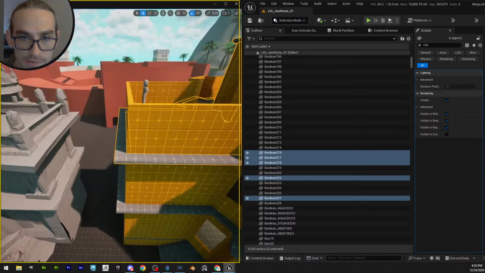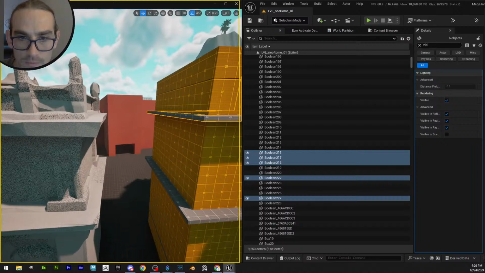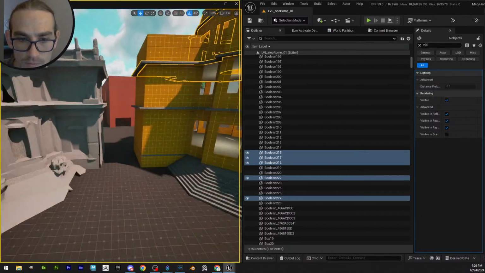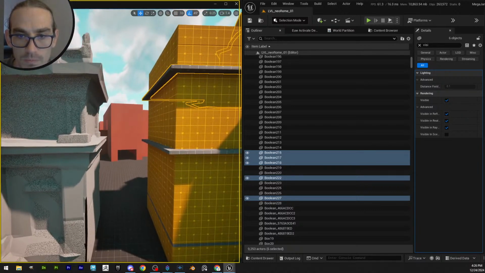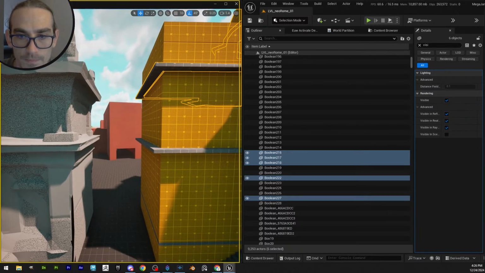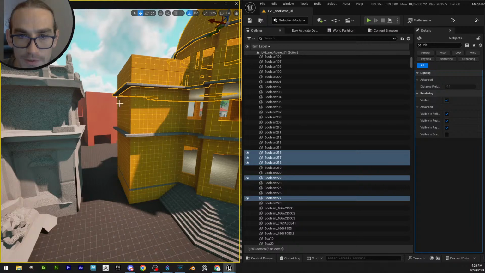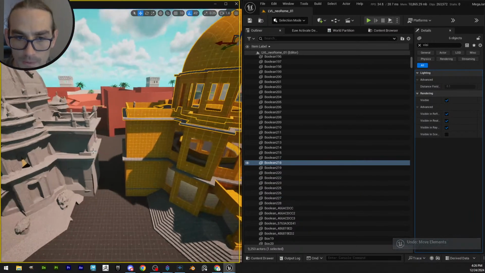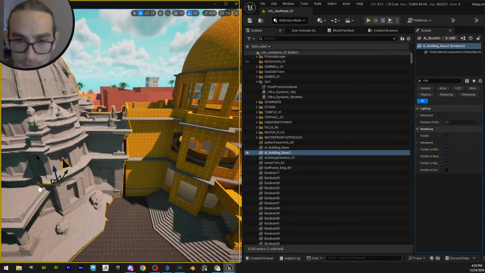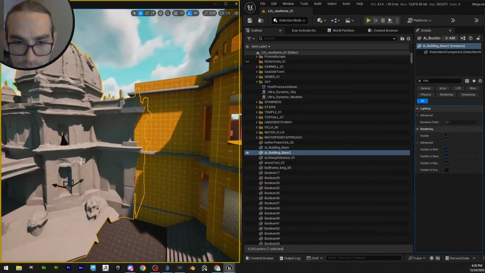Somewhere around this height. It's a little bit taller here. Let me try something different. I'm gonna push.